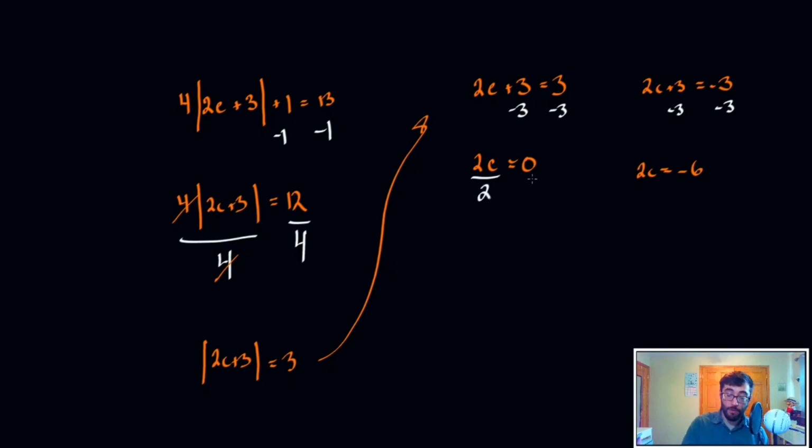And now, to finish it off, I'm going to divide each side by 2. 2 is multiplying. I want c isolated, by itself. c is equal to 0. Don't stress. For some reason, some of my students freak out when they start dividing 0 by numbers. You can divide 0 by anything other than 0. It's just 0. 0 divided by 2, 0 divided by 3, 0 divided by negative 1,000. It's just 0. So we get c is equal to 0. And then we get c is equal to negative 6 over 2, which is negative 3.